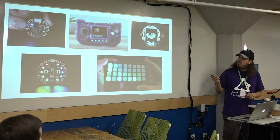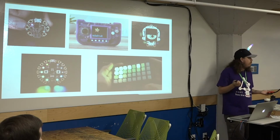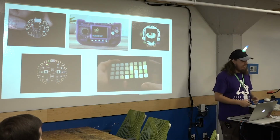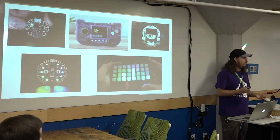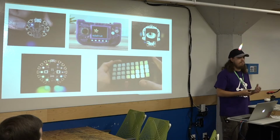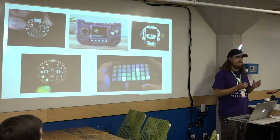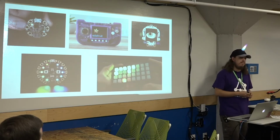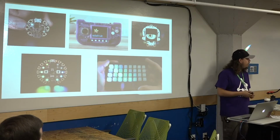On the top right is the HoloWing M4. It's a board that lets you control an eyeball. Really neat for like cosplay projects. Halloween is coming up, so there's a lot of different uses. People have taken those and put them in their pumpkins, put them in masks, all sorts of things. I kind of want to get like a clown mask and set it up at the hackerspace with these inside of it. You know, find like an It mask would be cool, put it in our window.